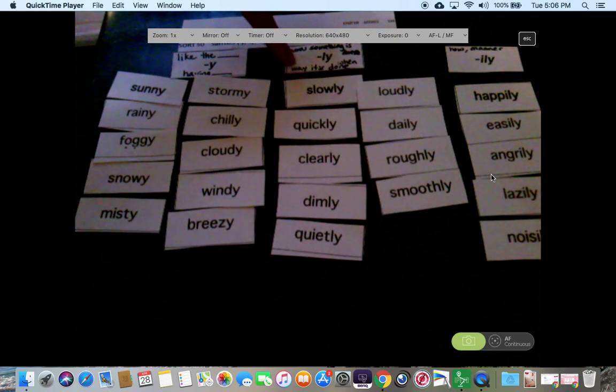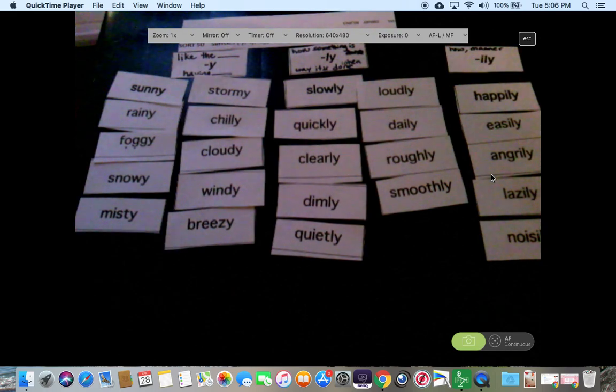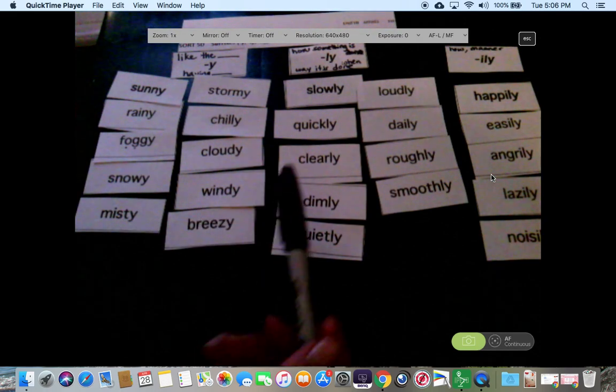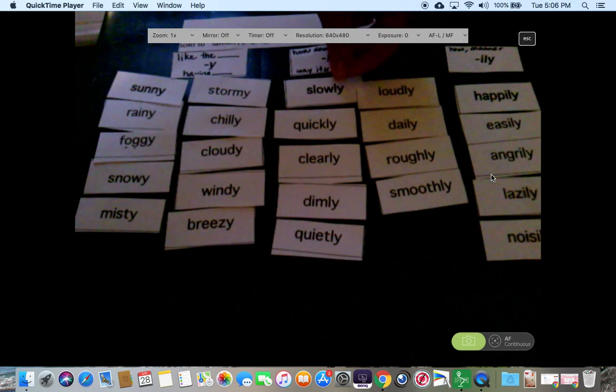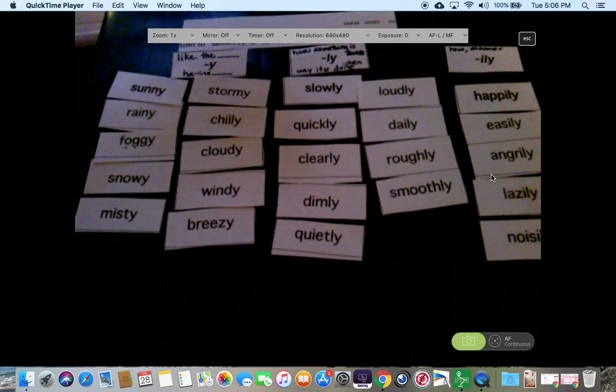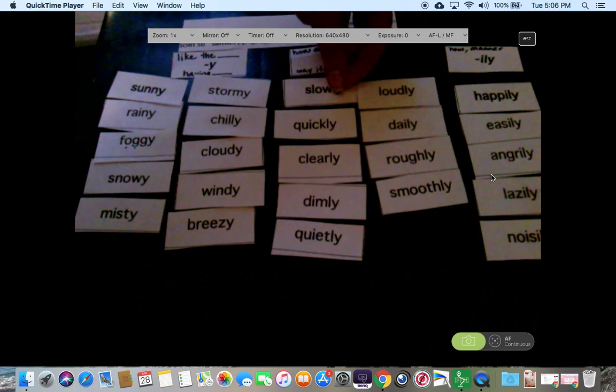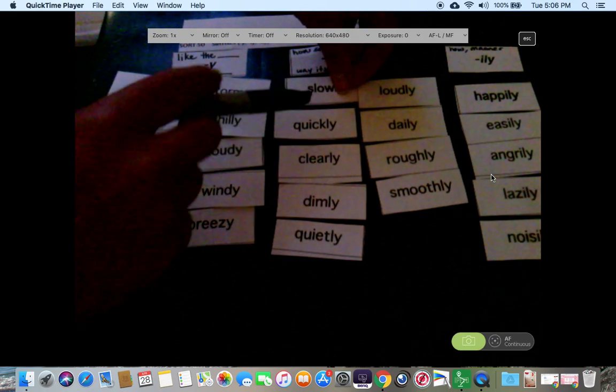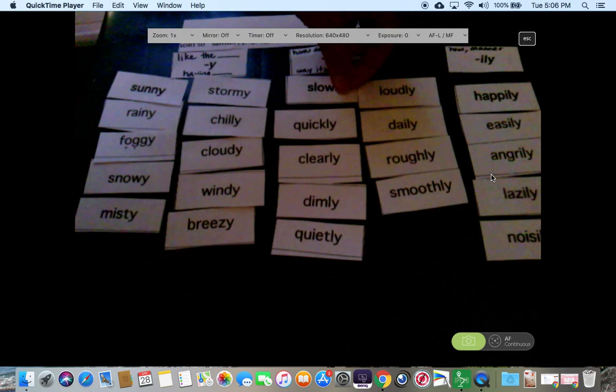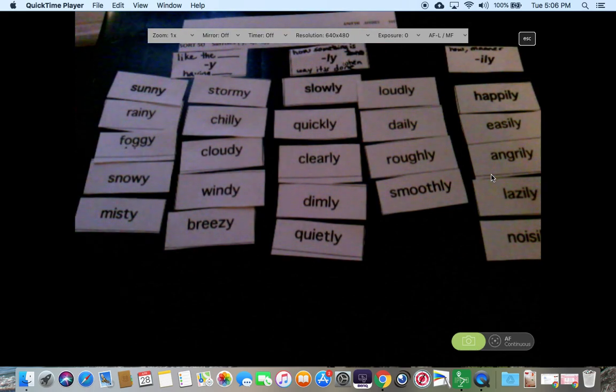Okay, let's take a look at the words that end in ly, how something is done or the way that it's done. So again, you can see the same thing here. The same rule applies. When you come across a word that ends in the Y or the ly, go ahead and cover up the suffix at the end and look at the base word and think about what that word means. So we know what slow means, so we can imagine slowly is telling us how something is done.